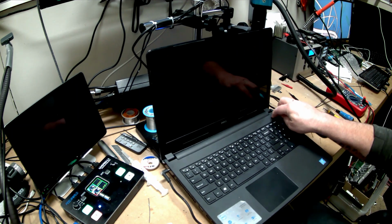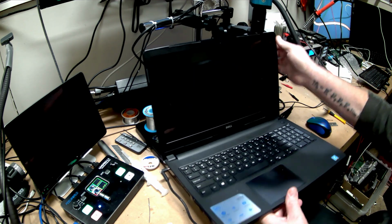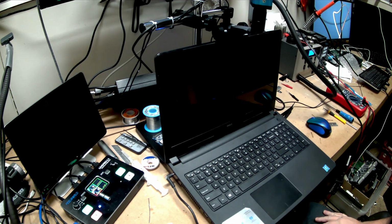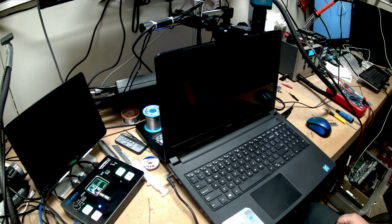So with this problem, this particular laptop, push the power button, you get the power light, then it goes off. You can still hear the fan going, and then the light comes on, then it goes off, and it does kind of some strange things like this. And you wait, and eventually you hear something. It takes about 30 seconds in this case, and you'll hear beeps.